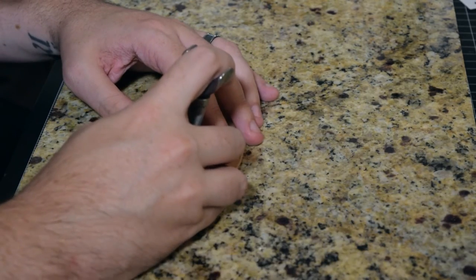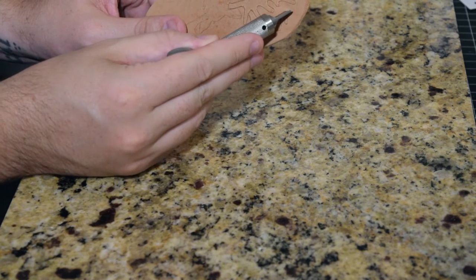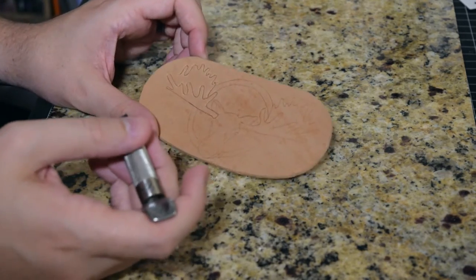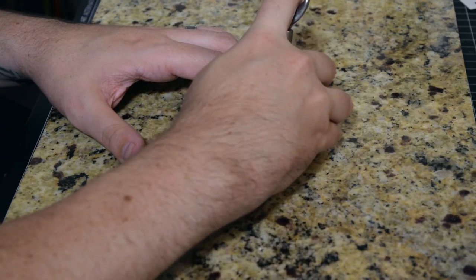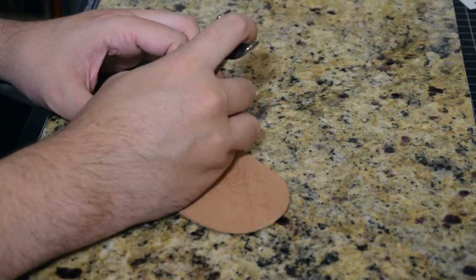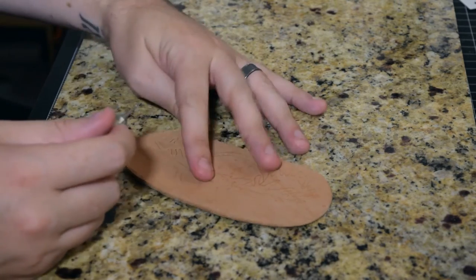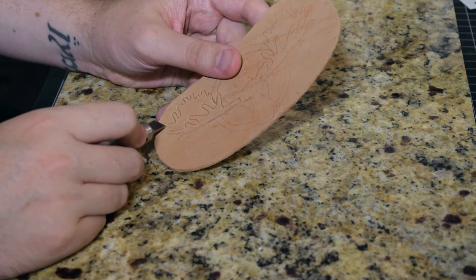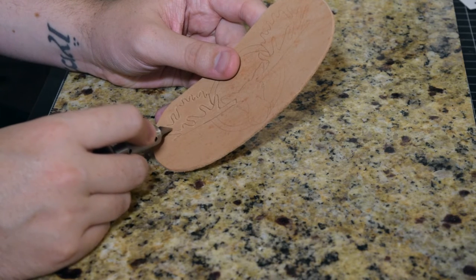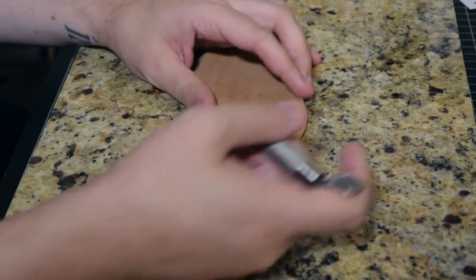There we go, we're almost done. So one thing I want to talk about. I'm about to make this cut for this final bit of the antler. And what you might be tempted to do is, let's say, come around here, and I'm gonna start here and cut down. That's a really dangerous thing to do, however, when cutting from here towards an already cut line. The reason being is you can end up overextending and going past that cut. So the rule of thumb is never cut towards a cut line. You want to cut away from one.